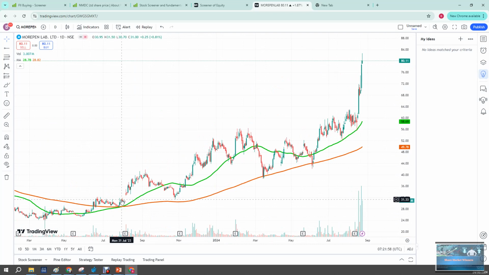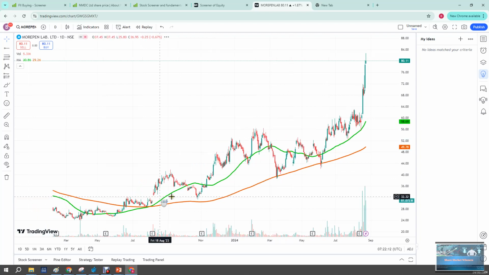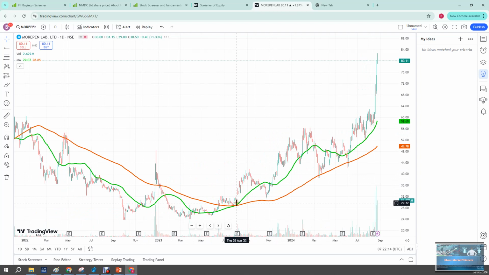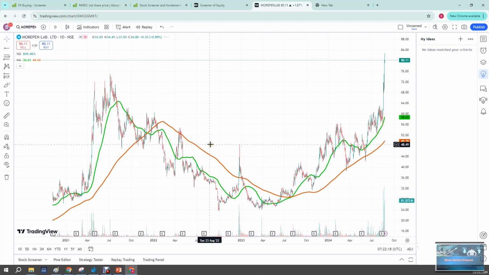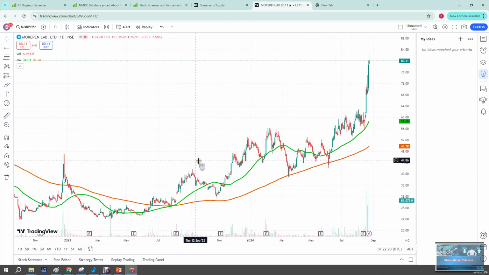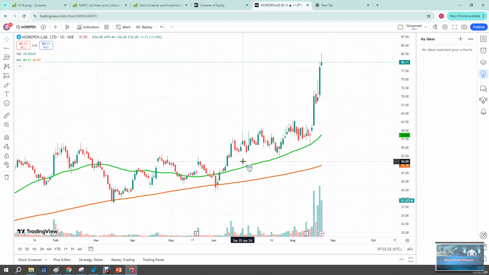That's when I started buying the stock, and I have held the stock just because I know the company background and understand the investors who are there and who the promoter of that company is. Now if you can see, from 28-29 rupees it has gone up to 80 rupees. Whether it will continue the momentum, that will again depend on the moving average, which is a lagging indicator and may not give the immediate response.